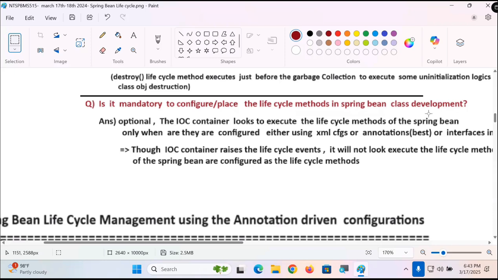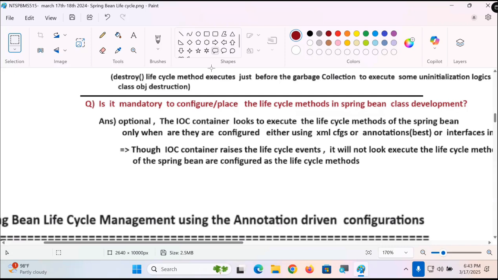The destroy method is used to nullify bean properties and to release non-Java resources associated with the bean. So the init method is not creating the Spring Bean object. The destroy method is not destroying the Spring Bean object. Everything is done by the IOC container. But these two method logics act as extensions to complete our operations.